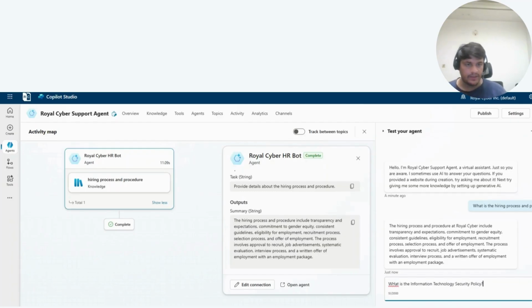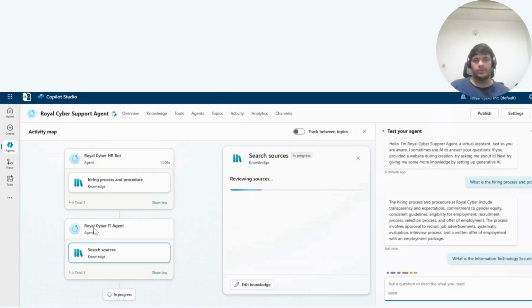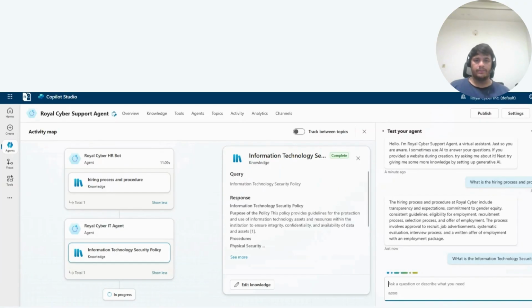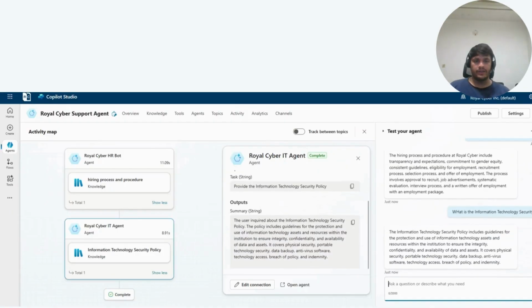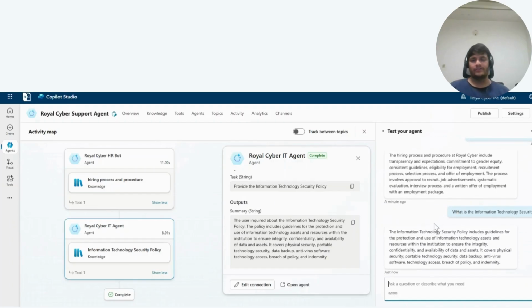Okay, let's ignore this typo. Now the query is relevant to the IT department. So it jumped to the IT agent successfully, and it's reviewing the sources, bringing the information together and preparing a response for us. The information technology security policy includes guidance for protection of user information technology assets, and so on. So it seems to be working fine with the multi-agent environment.